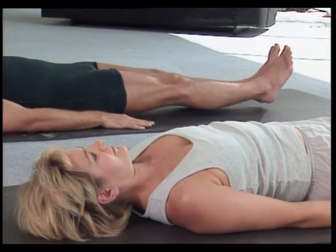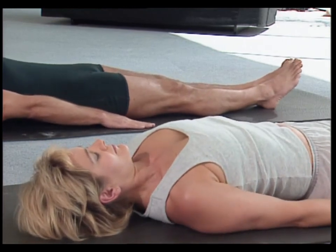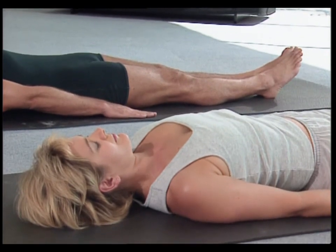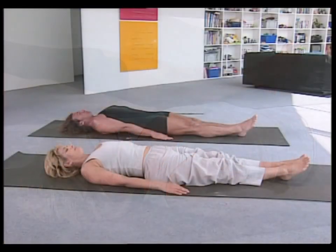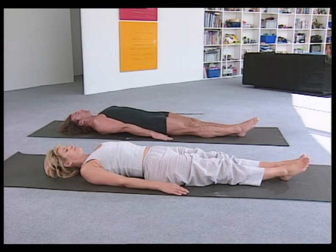Gently release the legs down, so straight legs. And again, stiff posture. So point the toes, point through the fingers, tuck the chin in, extend from the top of the head to the tip of the toes. Still ujjayi breathing, nice and relaxed.